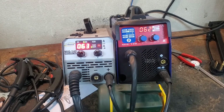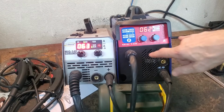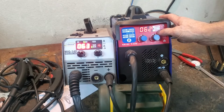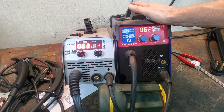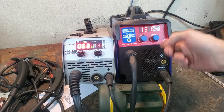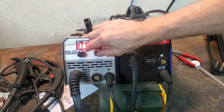Other things worthy of note is they both have power lights, as you'd need with the fan running. They both have overheat lights if the machine's overheated and shut down. And the Vevor has a Syn MIG light, or synergistic MIG. Those are the main differences on the front panel. Obviously this one claims it goes to 131, and the Simdar maxed out goes to 137.